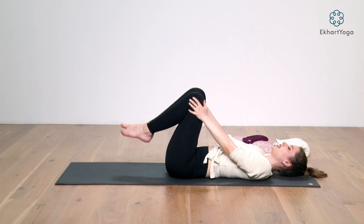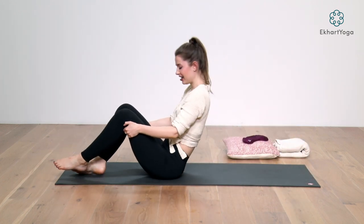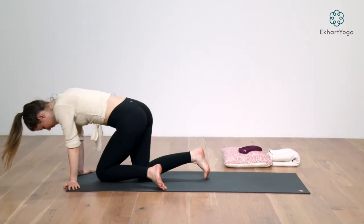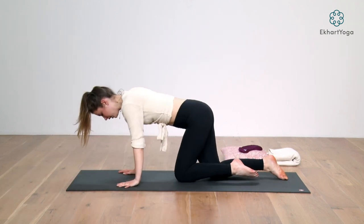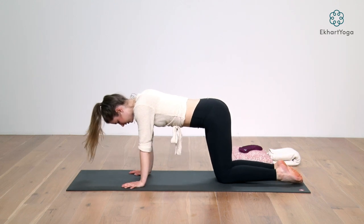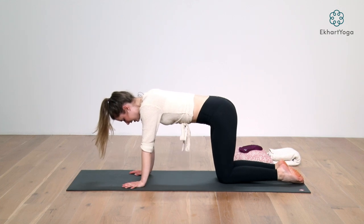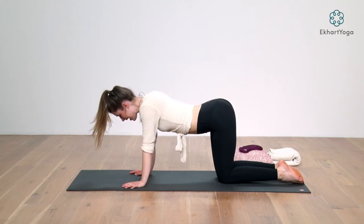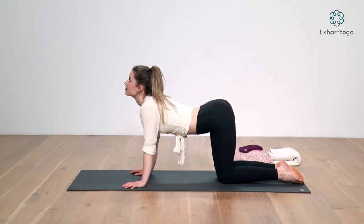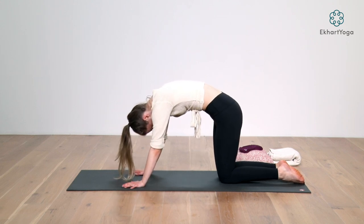Good, from there we're gonna hold onto the backs of our knees and gently roll over the spine. And we're gonna come to hands and knees now, towards our tabletop position. So have your fingers spread nice and wide underneath your shoulders, knees underneath your hips, belly drawn ever so slightly in. As you inhale, begin to arch your back, lift your tailbone, draw your chest forward, look up, lift your gaze. And as you exhale, round your spine, curl your belly button in and up.